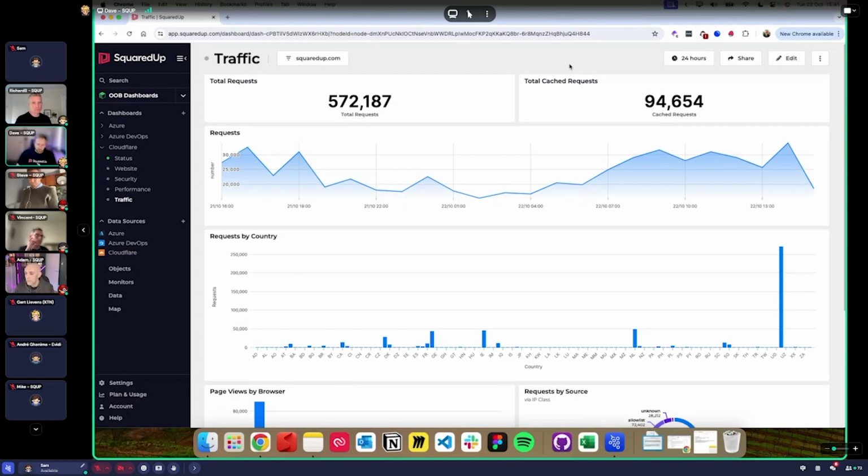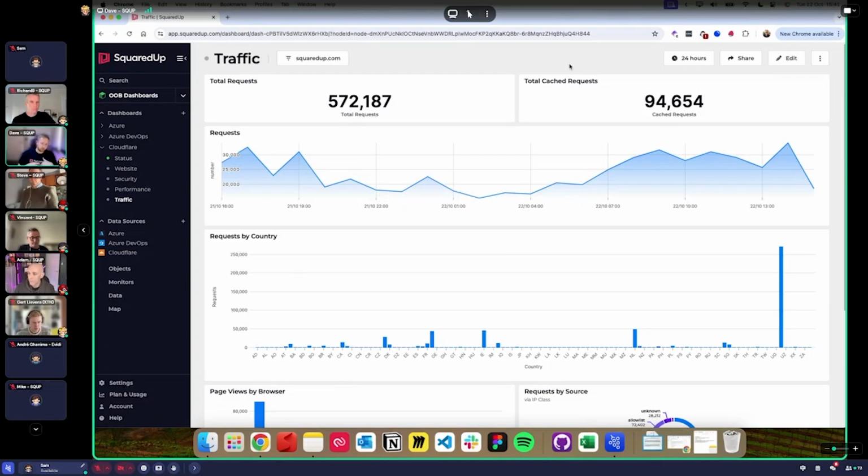Now, if you use SquaredUp Dashboard Server, and Patrick Murphy was just talking about them, we have a concept of perspectives, but we've somewhat reinvented it with Cloud, or made it even more powerful. It works a little bit differently, but gives a lot of the same value of that drill down and depth and discovery of data. When SquaredUp connects to a data source, we index all of those objects into what we call the map, whether that's VMs, disks, websites, whatever it might be.